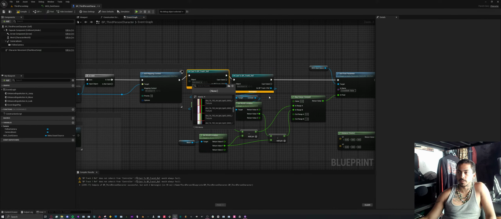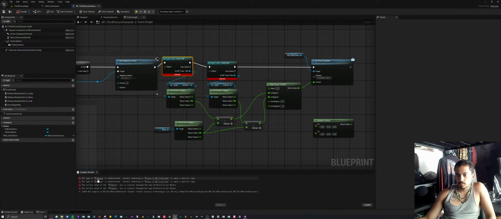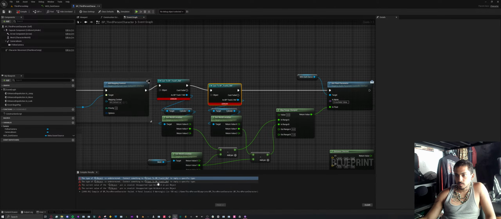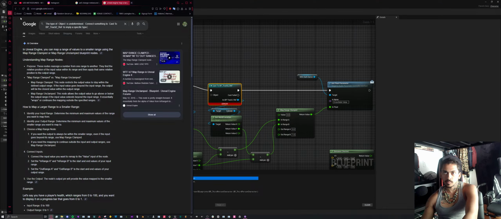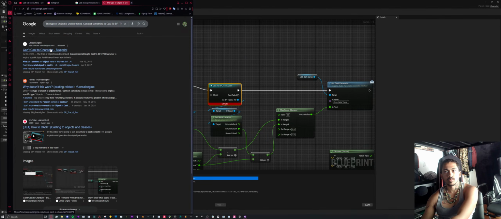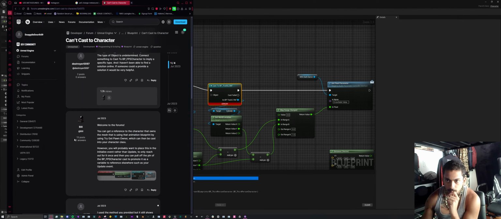Maybe I should just put this all in the level blueprint and cast to the player.